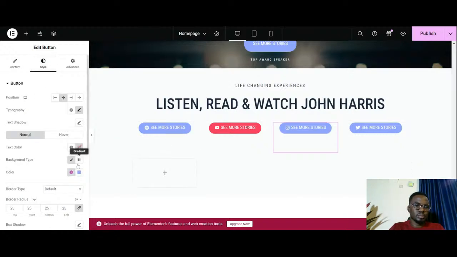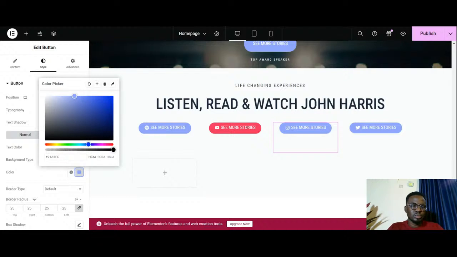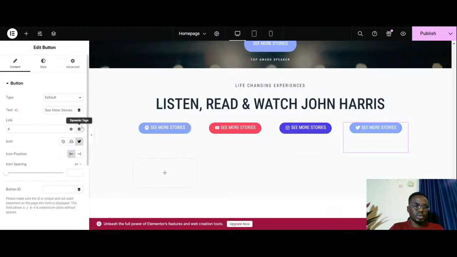So then paste this color again. Then the fourth color for Twitter, I'm going to pick it again, copy my color, and then paste.